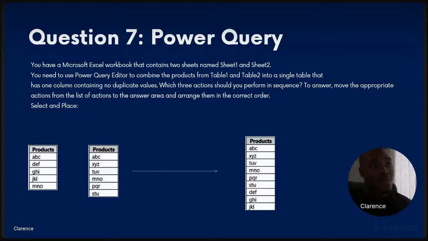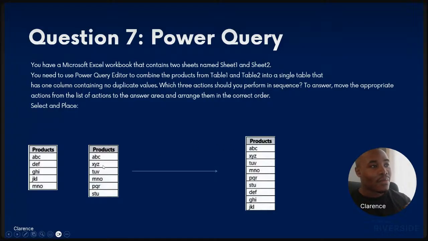We've got worksheet 1, which is this one, and worksheet 2, which is this one. You guys can see these are relatively the same type of tables. The column name is the same, right? So you already know that we're either going to be appending or merging, but if the column name is the same, we're definitely going to be appending.